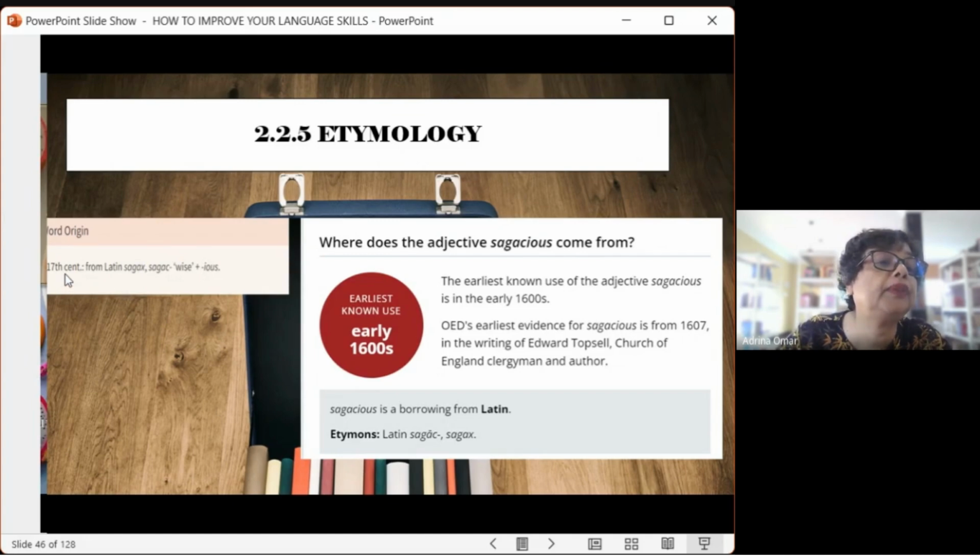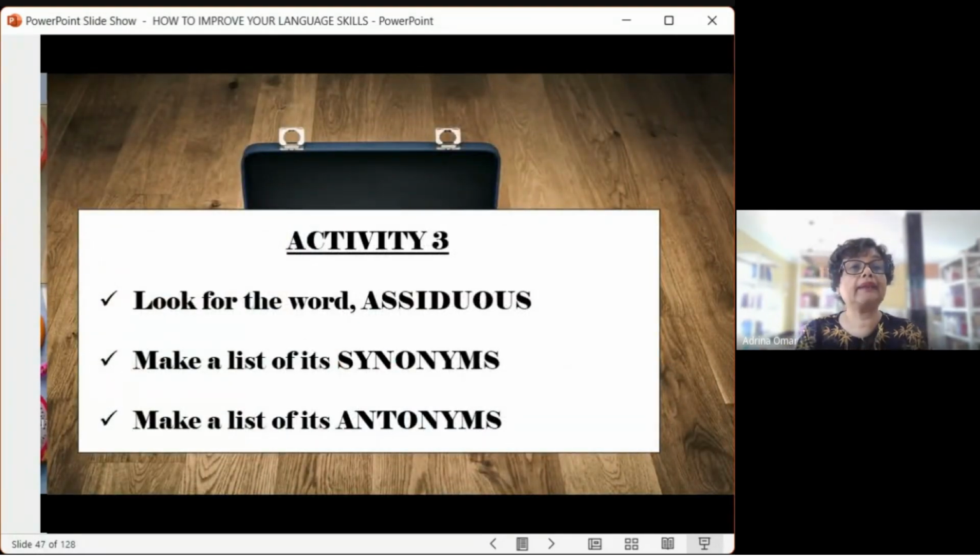It was first used in the 17th century. So they tell you the history. This is meant for language nerds, but in a way, it can be interesting and it can encourage you to study words and expand your vocabulary.